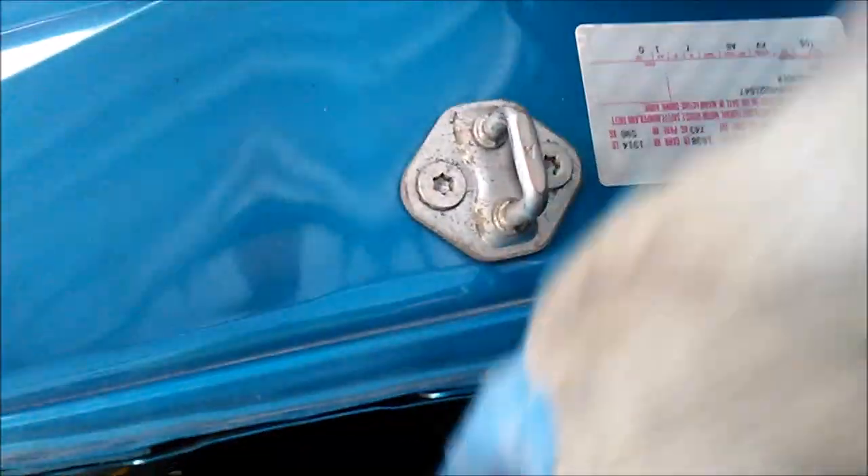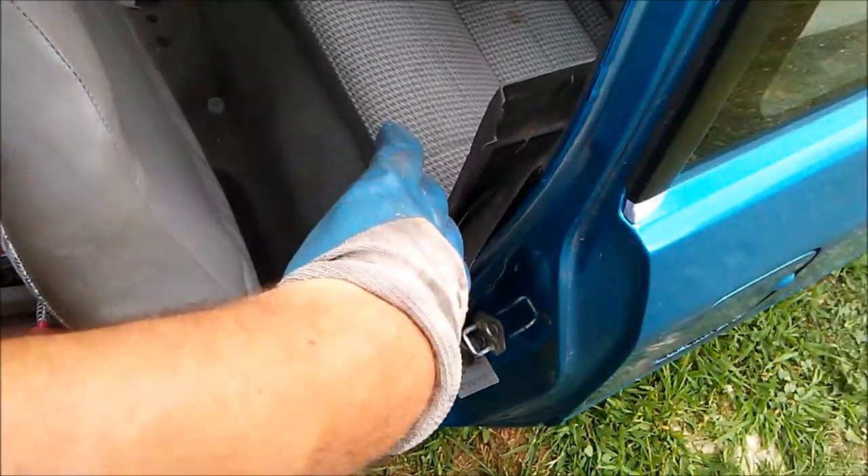We're going to get a closer look behind this little panel, which stretches all the way to the back. There's foam and it just pops out — use a screwdriver or something. Down here there's a fastener. Pull back the seat and pull back this cover, and down in here is where the seat belt hangs out. That's where the bottom of the seat belt comes out. There's a fastener right there — you want to remove that fastener.